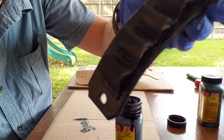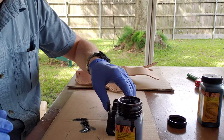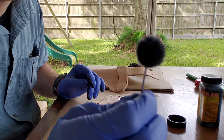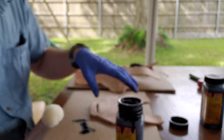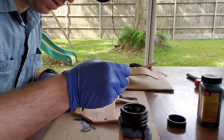It's drying in a nice matte color. You get the shine from the sealant later on. Before I seal this I'm going to get a Q-tip in here, because you can see there's still some natural color in the pockets and I don't want that. I'm going to do the easy pieces first and then get to the holster to show you how easy it really is to dye this leather.